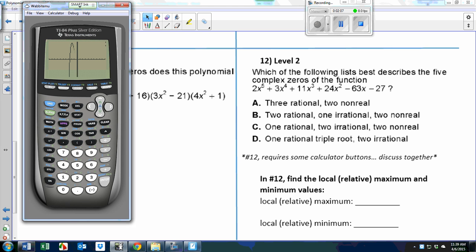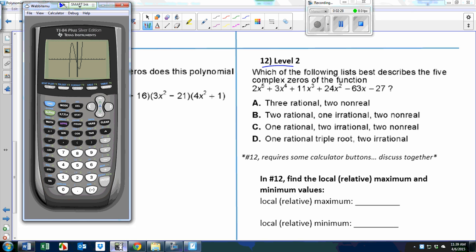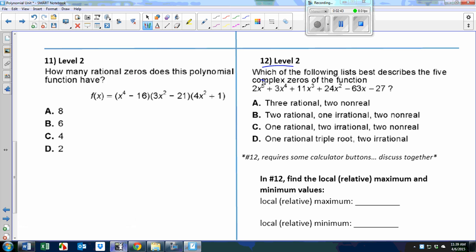So we'll graph it again, and there we go. We're seeing the maximum and the minimum, and we're seeing where it crosses the x-axis. Again, this multiple choice question we could answer immediately and be done, but this is to review so that you could do question 5 on the constructed response. So let's look at the multiple choice part of the question. It crosses here, here, and here. That is 3 places it crosses the x-axis, and if we kept looking up and down, it's not going to cross anywhere else. So there are 3 real places, and it's a degree 5.